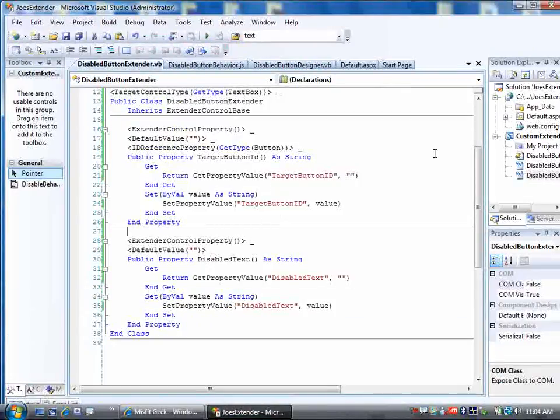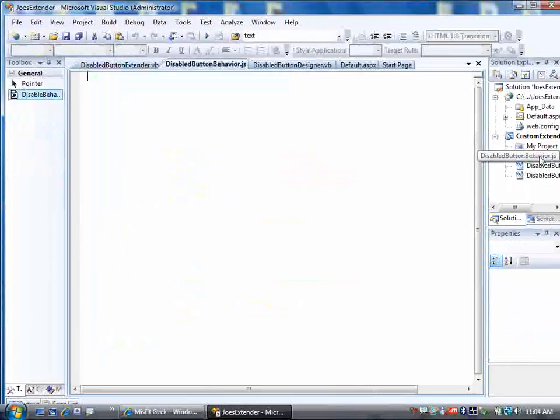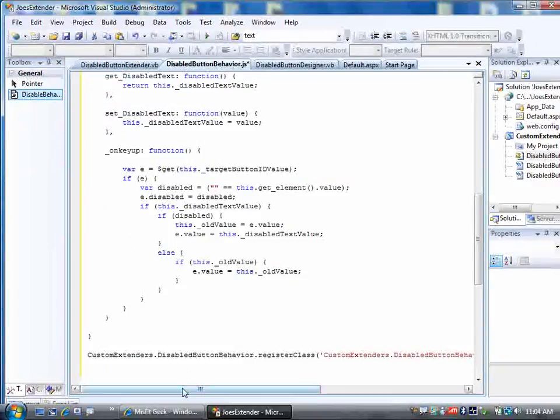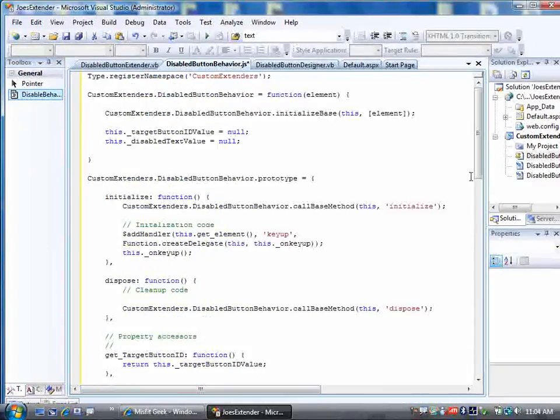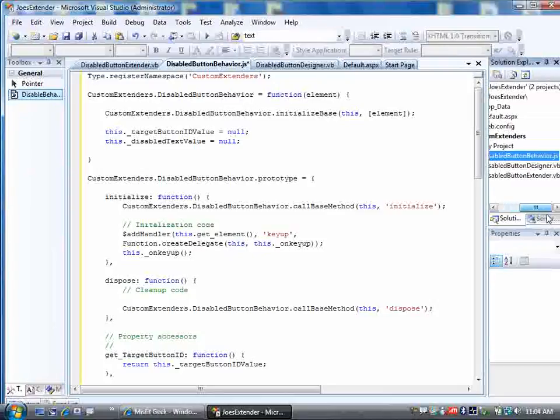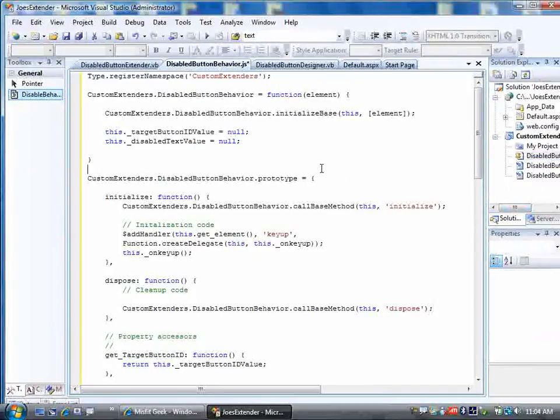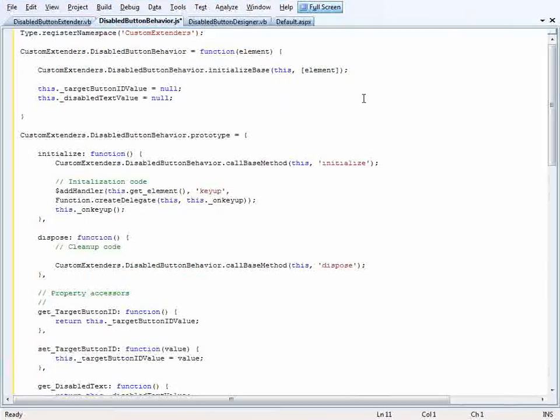Now, the next thing that we need to do is implement our client-side behavior, our JavaScript file. I've just cut and pasted some JavaScript code into our disabled button behavior.js file, just so that you don't have to watch me type this entire thing. Extensive JavaScript programming clearly is beyond the scope of this video, but let's just take a quick look at what we've gotten here.